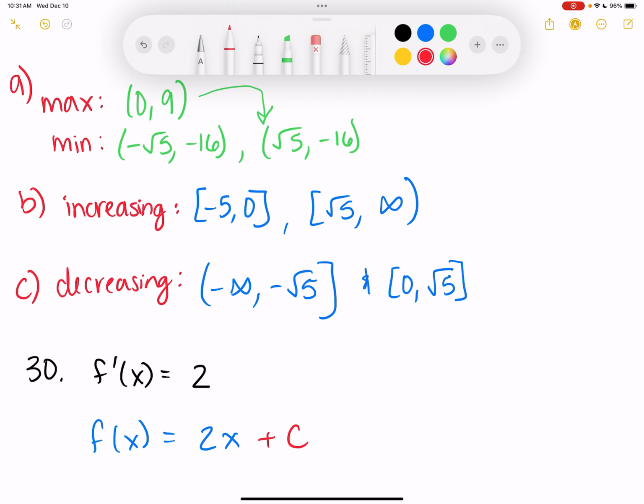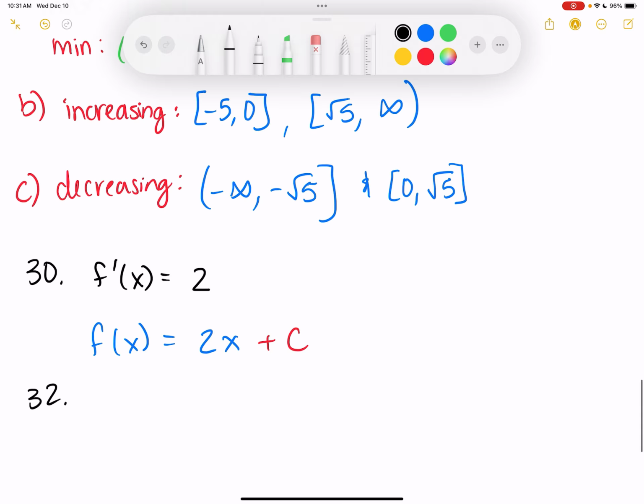But right now, we don't know what it is, so we just add that plus c as a placeholder. It could just be 0, there may not have been anything, but it also could have been 2x plus 7. And the plus c accounts for negative numbers as well. But anyways, that's the biggest thing people forget when they do this section, the plus c part. So I try to emphasize that a lot. 32. F prime of x is equal to the sine of x.